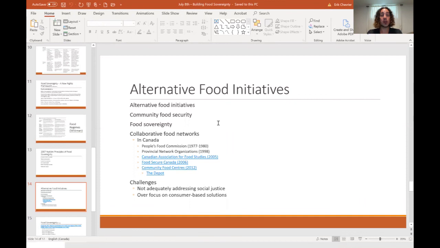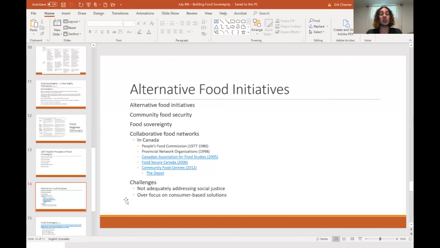So I would highly suggest you get in touch and look at some of these groups. You can participate with them if you want to. Some of them, I guess, are more difficult than others because some are more national based. But you can look at Le Détour that I was telling you about in Pointe St. Charles, or the Depot. And we're going to look at other examples as well going forward.